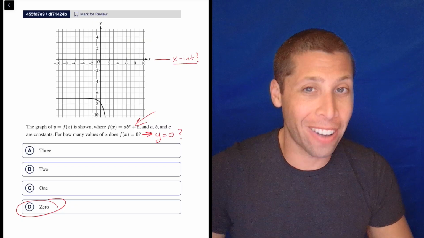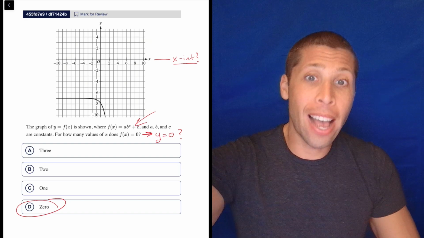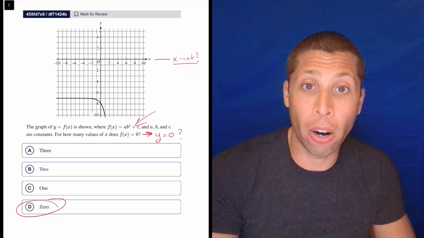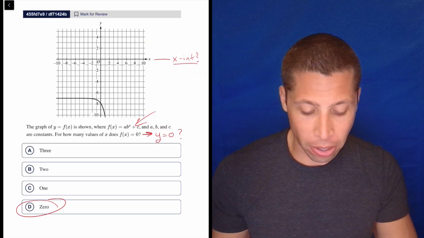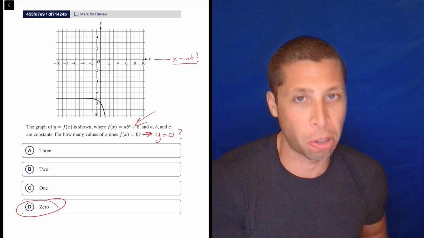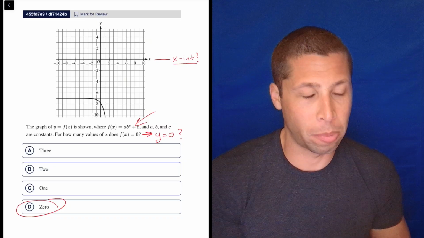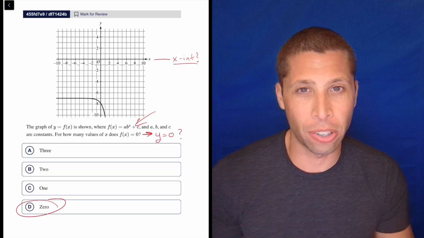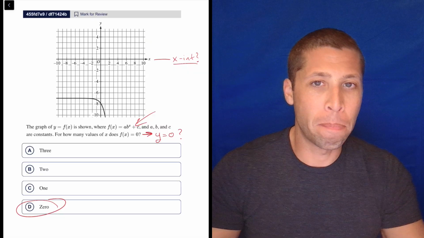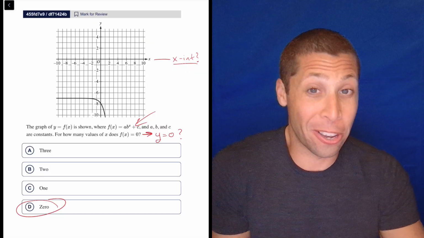And the SAT classifies this as a difficult question. So in theory, if this were on a practice test, it would be somewhere near the end, where you would expect there to be hard questions. And so just looking at a graph and going, yeah, it doesn't cross the x-axis, feels way too easy for something that is supposed to be hard. But if you saw this question in the question bank and read the College Board's explanation, you can see why they think it's a hard question. There's a lot of complicated math that they're using to justify the answer. But you don't need to use that complicated thinking to justify your answer.